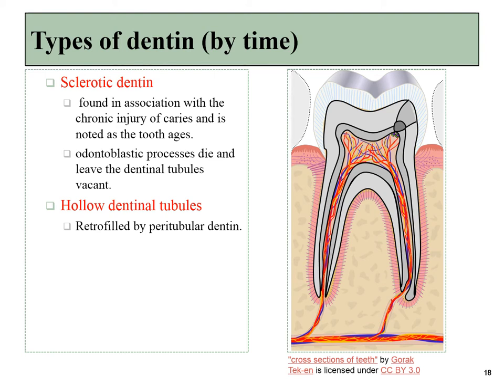We're just going to fill up the gap as quickly as we can, and it's not going to be very clean, it's not going to be very accurate, but we're just trying to do the best that we can in response to an ongoing injury. So when sclerotic dentin is formed, the odontoblastic processes are not produced, and instead solid dentin is formed, and any dentinal tubules get filled in with dentin. This is much more similar to scar tissue formation in the skin, rather than skin being able to repair itself properly after an injury.